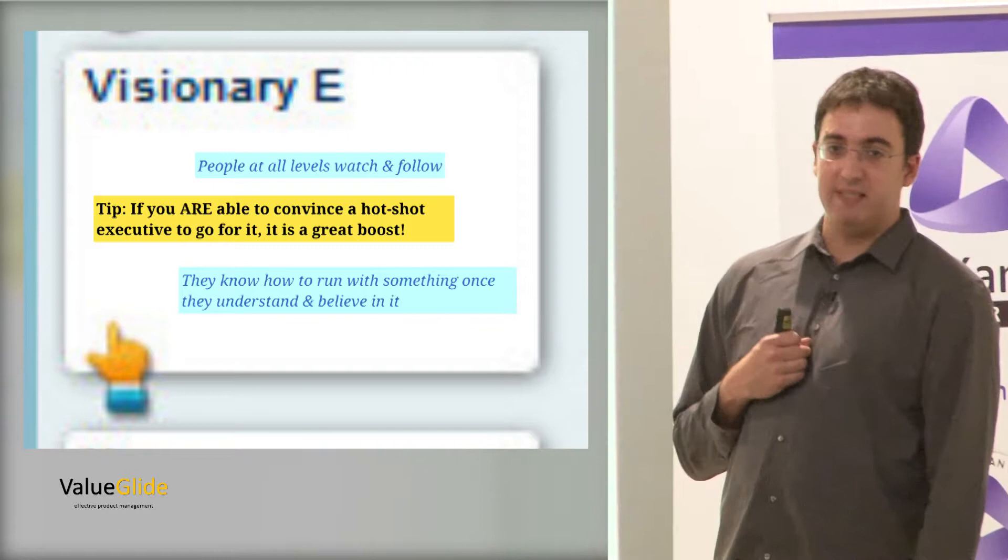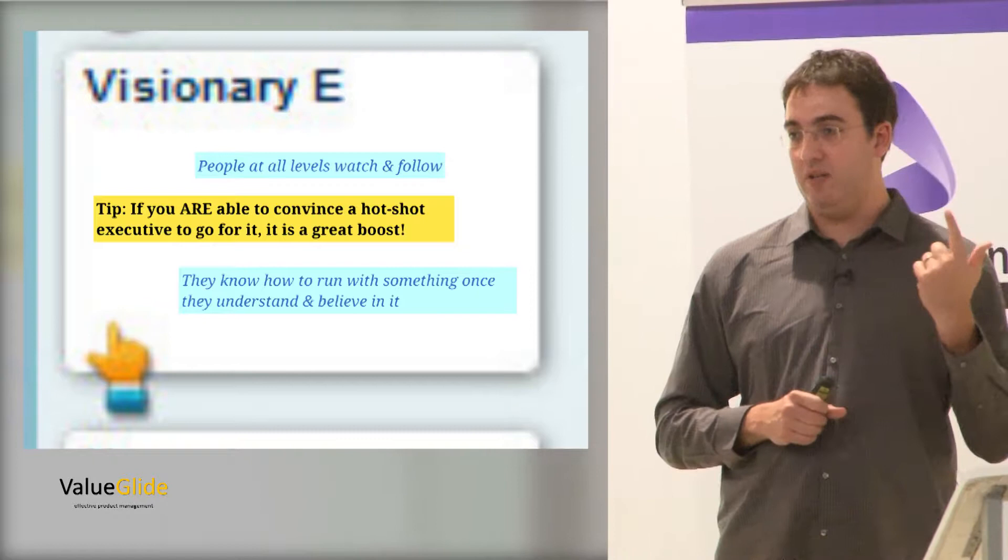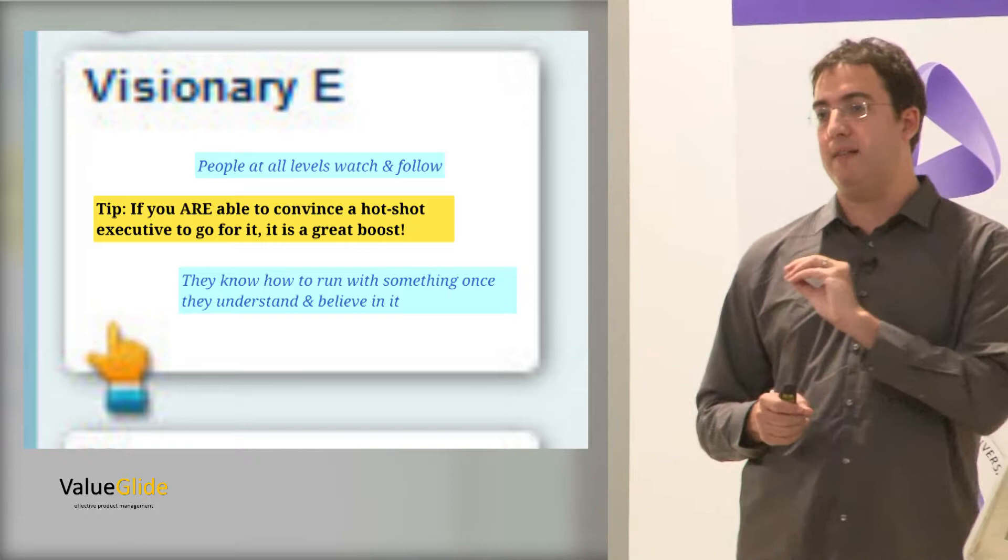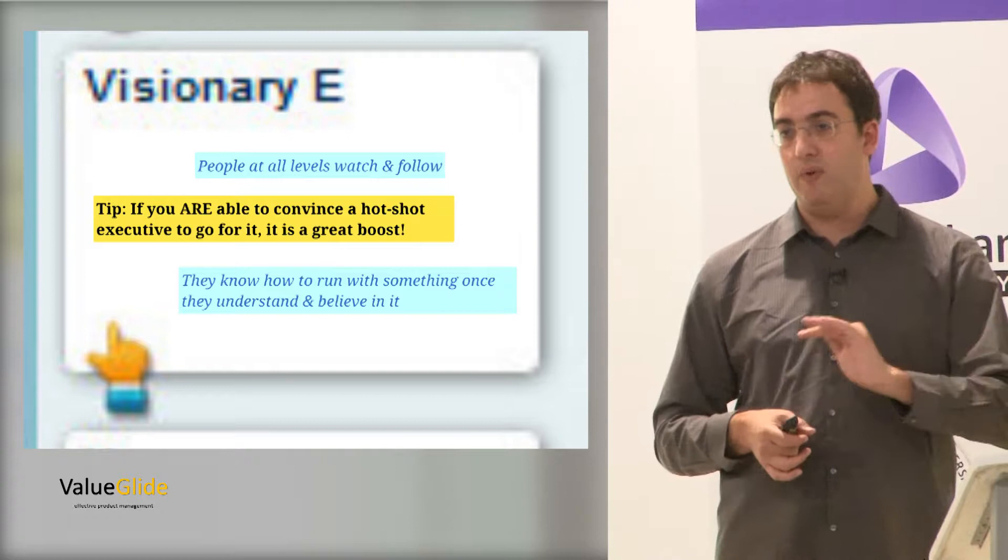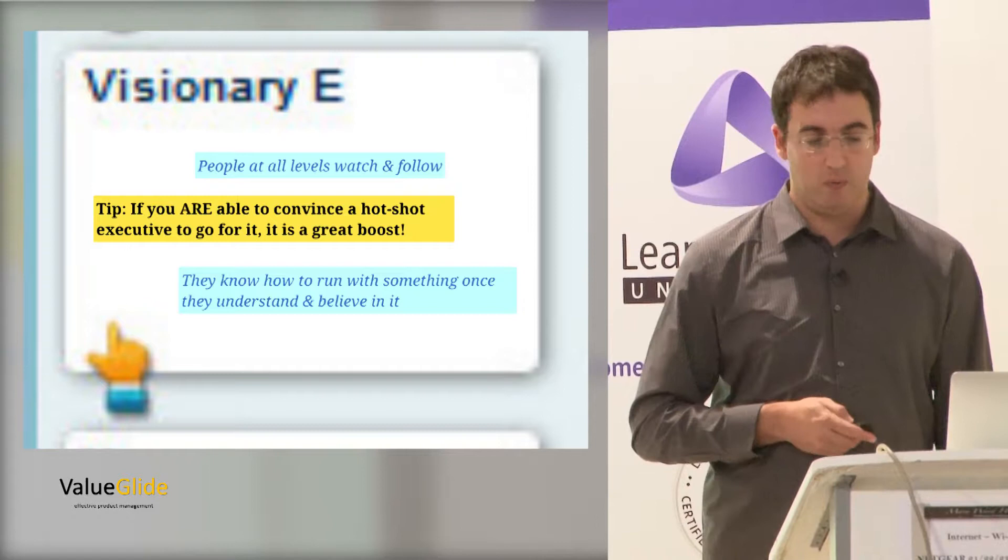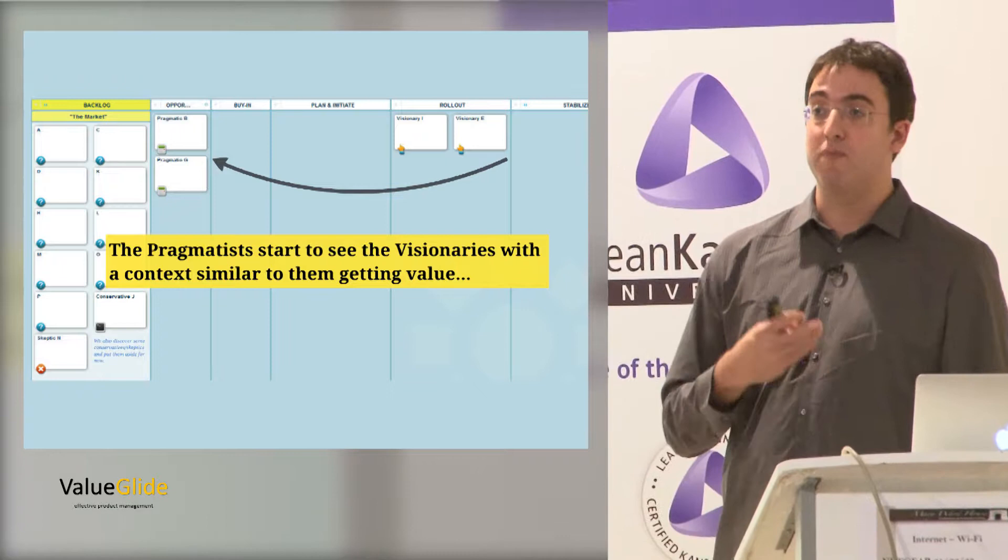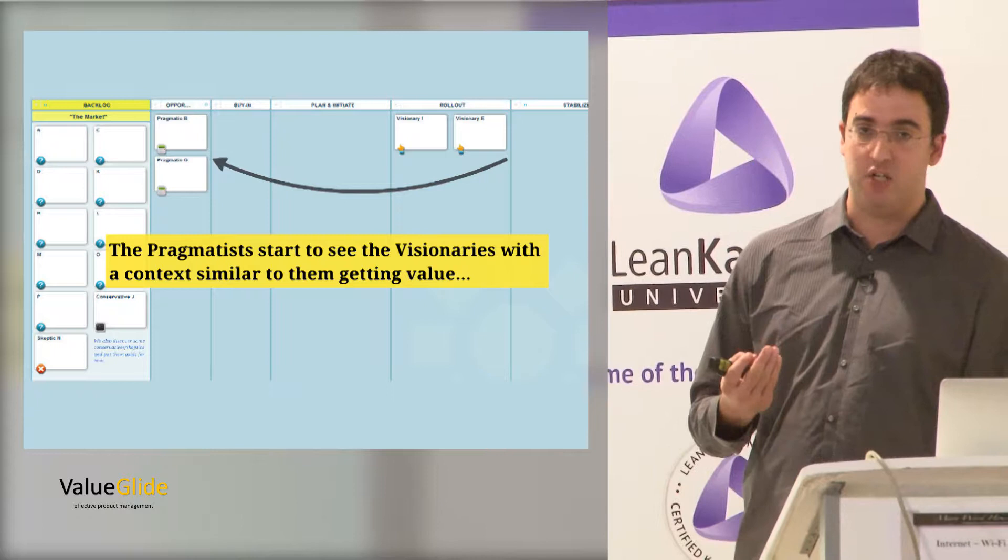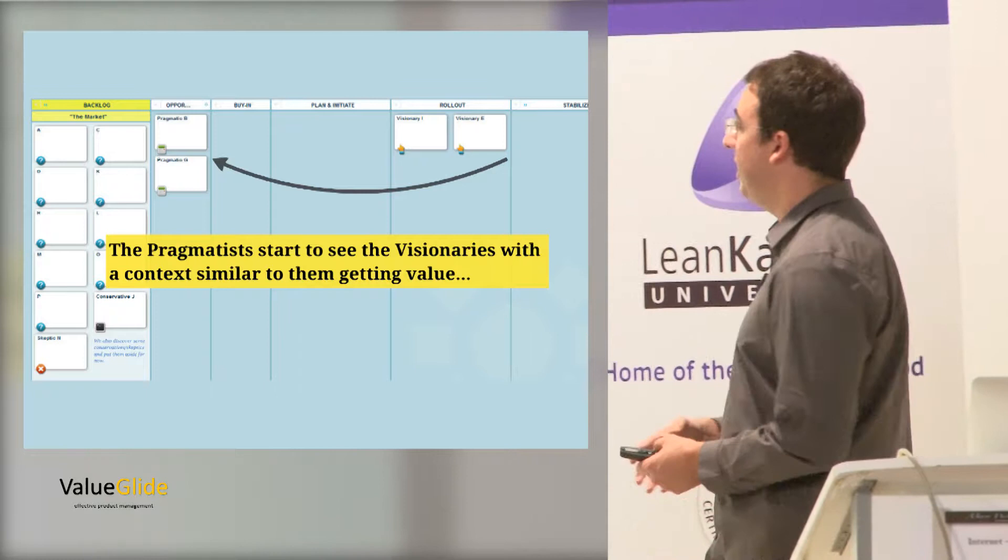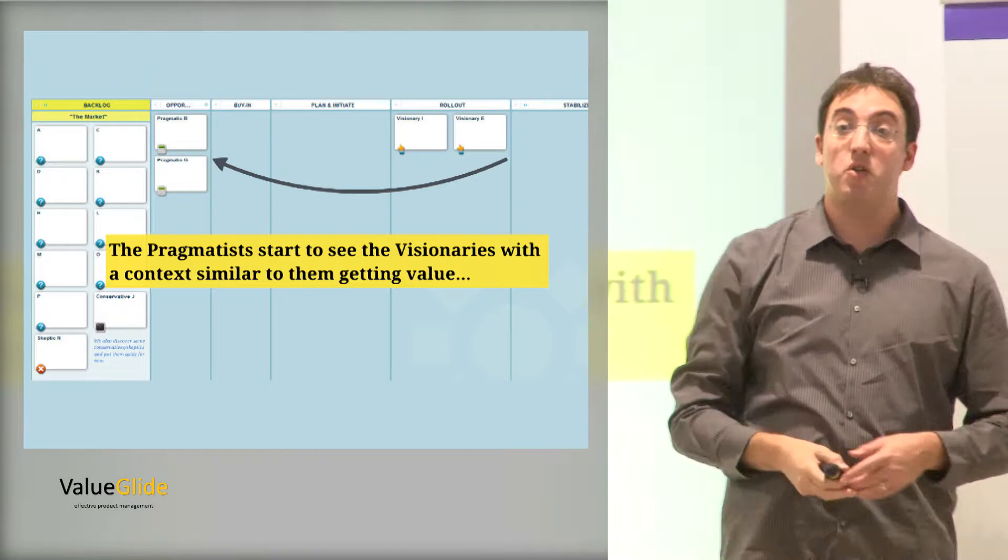From our experience, if at this point you are able to find an early adopter that is also a hotshot executive in the organization, that's a big winner. So, try to find people like that that are receptive to the ideas and work with them, invest in them. In one client we did that and it basically brought us the whole market afterwards. And then after those pragmatists, those visionaries, especially if there are hotshots within the organization that are recognized and followed. If they are successful and get to the right side and starting to get value, the pragmatists will start to show interest.